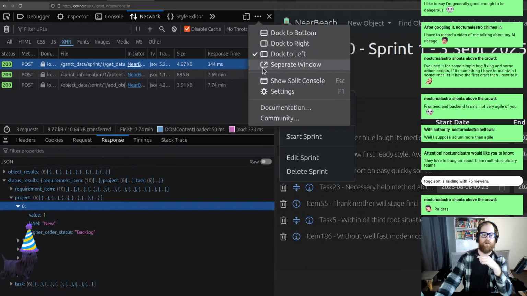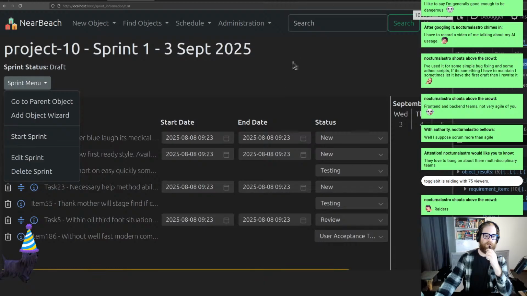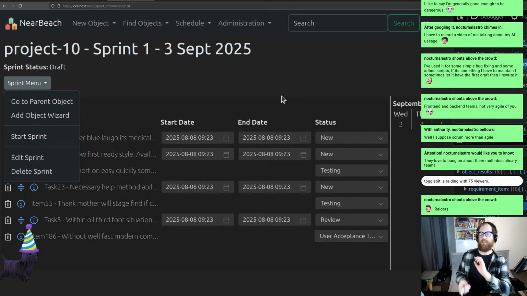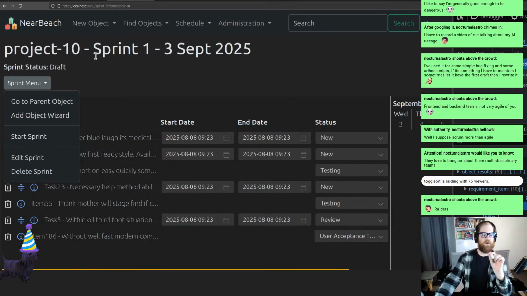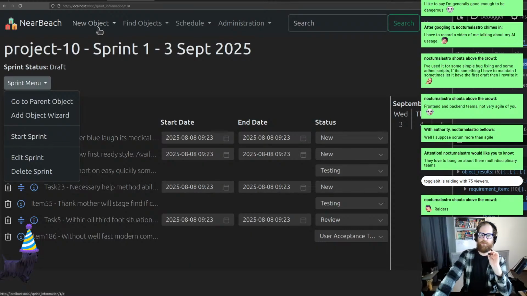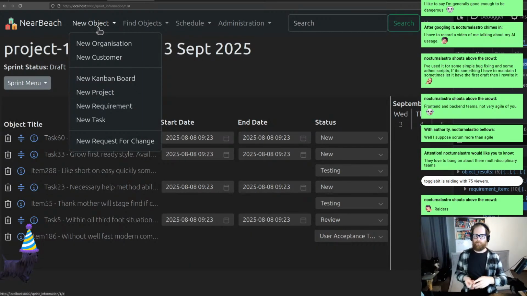So I'm Robotic Head. I'm working on an open source project management system called NearBeach. Tonight we're actually fixing up a bug, which I did a couple of no-nos, for example, inline SQL, big no-no. So NearBeach is an open source project management system. You're able to sort of gather basic organization and customer details. From there, you can gather your customer requirements for a particular project and break them down into.